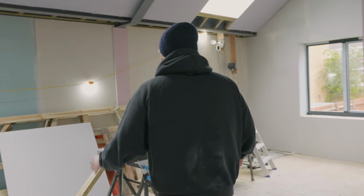So we've been preparing the corridor as well because we've bought our metal tracks for doing the metal stud system. Basically, those get screwed in and create our stud partitions. We were going to do wood partitions, but this is actually a better system, to be honest. So we're trying to get the layout of the building so that we can start our first fix electrics. Normally what we do, we'll plasterboard one side, we'll leave the other side open to make access for running the cables a bit easier.